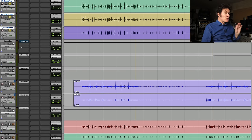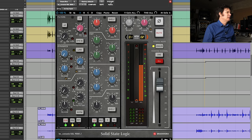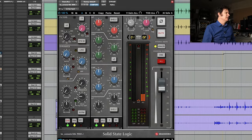So let's try it on the snare bus here. Okay, so let's listen to the snare with no compression or EQ yet. So in bypass. Let's try the expander first. So we have a loop section here.